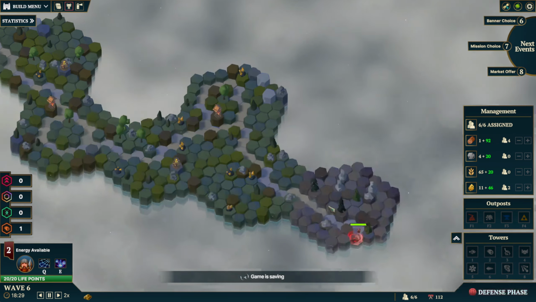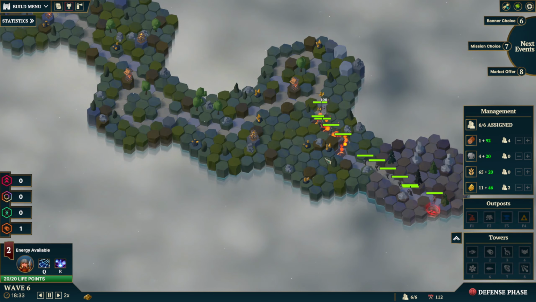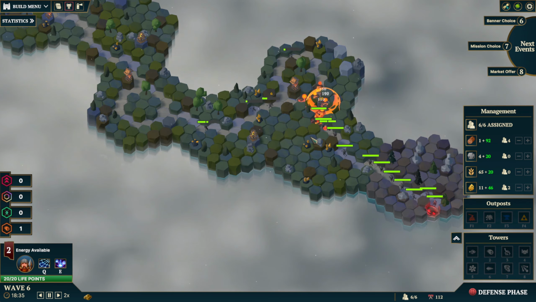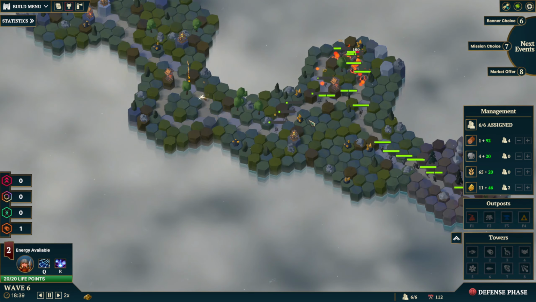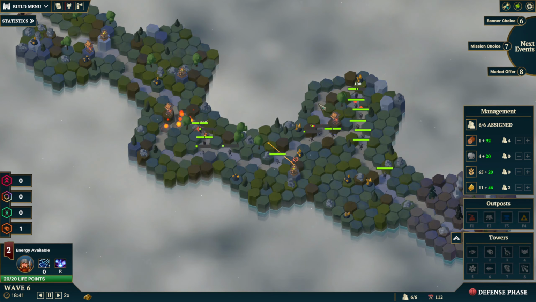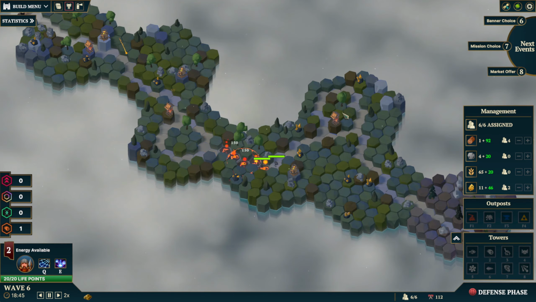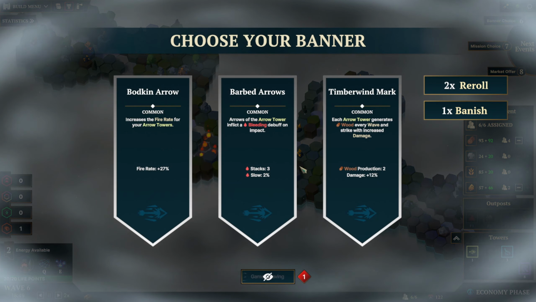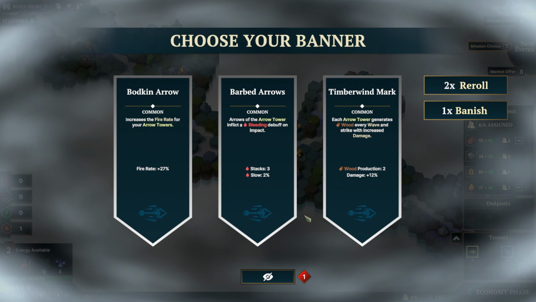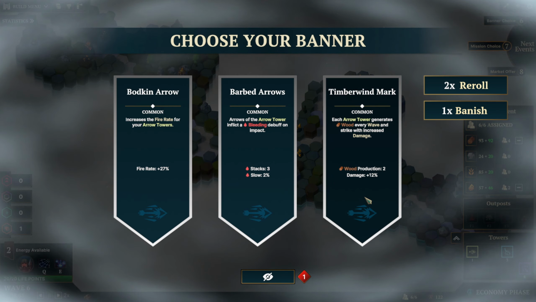Okay, let's explore another one. More enemies coming. But that burning field is really working well. Some of those enemies are walking around, so that's kind of good actually. We can make a lot of work here in this little place and deal quite a bit of damage to them. We have another banner to be chosen, and here we have one that actually gives you some damage to your towers.